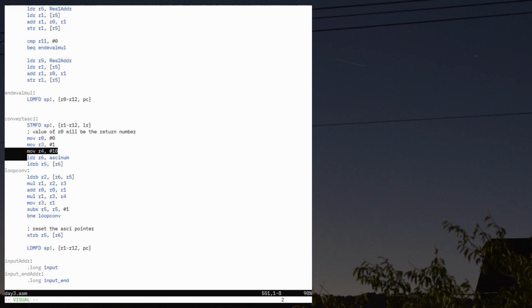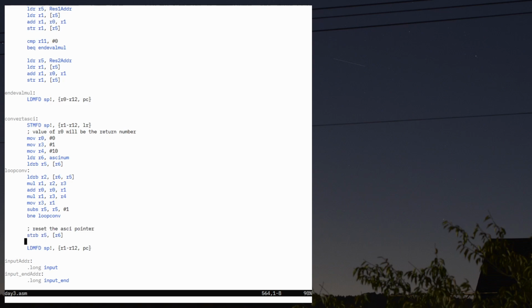R3 is our multiplier, R4 is our 10 multiple. Loading the ASCII nums and the offset, we're loading each value from ASCII num, we multiply it by the multiple, we add it to the result, we multiply the multiple by 10, move it in there, and then we go to the next number in the loop, and then we clear out the offset, the length of ASCII num at the end of the convert ASCII.